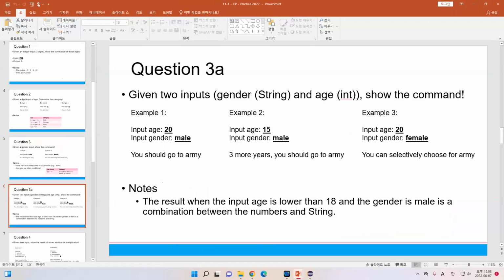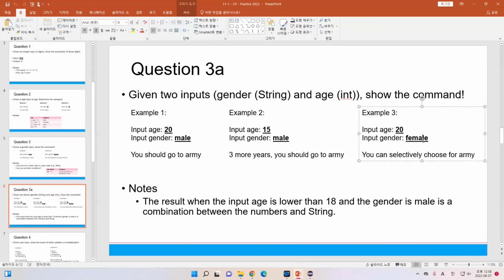But if the age is 15 and the gender is male, then I can calculate 3 more years, you should go to army. It means I have the limit like 18. 18 is the age, and then 18 minus 15, it is 3. So 3 more years, you should go to army.